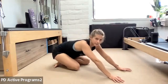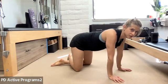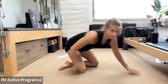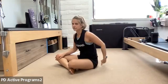Okay. Some of you may be able to transition all the way into a seated position from this cross. This is what that would look like. You're going to cross and then shift back. Some of you, you're like, no, not today. We're going to just bring the legs through and take a seat this way. So however you want to transition, come into a cross-legged position, sitting on your bum.